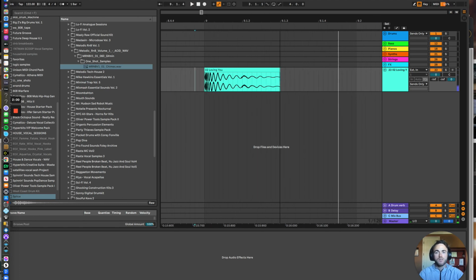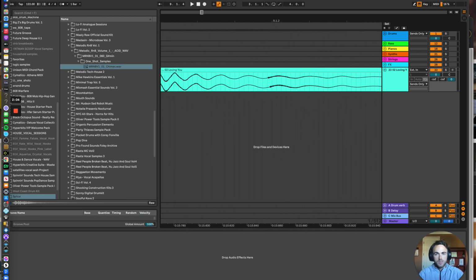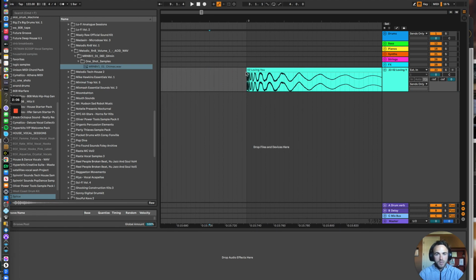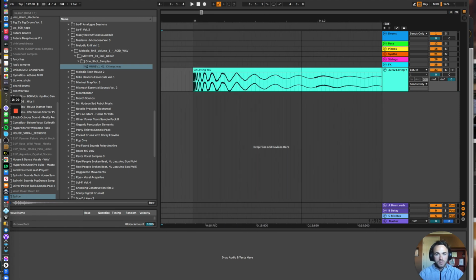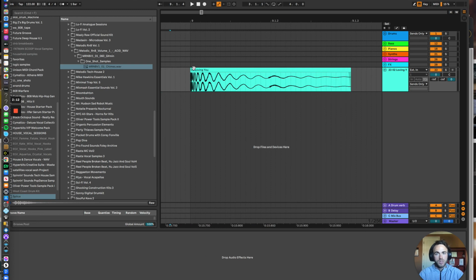Also, if you're using Ableton, don't forget to turn off this auto fade at the beginning because you want that full transient. So get rid of that fade and make sure that you extend it so you know that you're getting the full kick drum sound, the full decay of it. You don't want to cut it off before it's over with. So you can even go to the next snare hit just to be safe. Okay, so this is what we got.